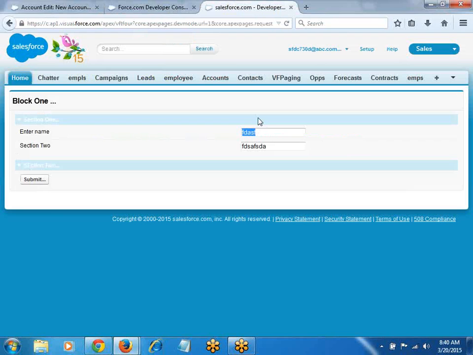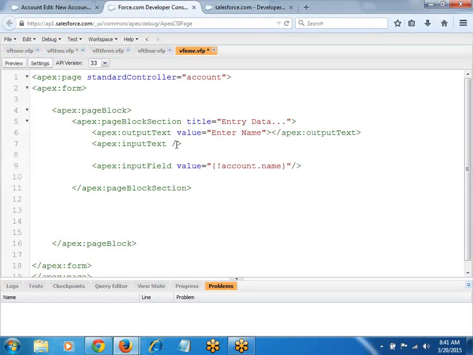Earlier we designed the page, no? This input box has no binding. I took only input text; you enter the value, it will stay like that only. But whatever value is entered in my input text should pass to the account table, to which field name. In the earlier program I just gave enter name input text, that's all. But whatever value is in the input box is not binding anywhere. To bind your input box with your account table name field, write input field. When you write input field, it binds your input box with the account table. Whatever value is entered is communicated through the input field.